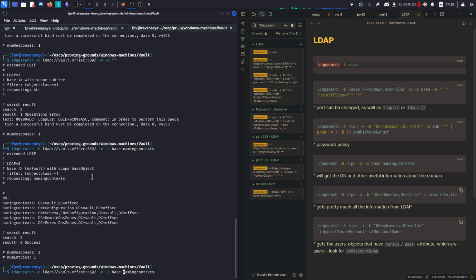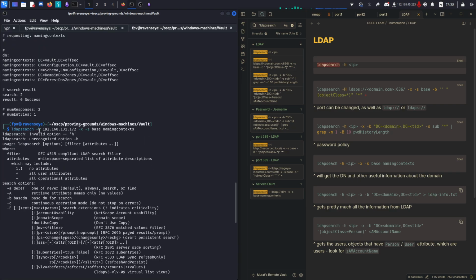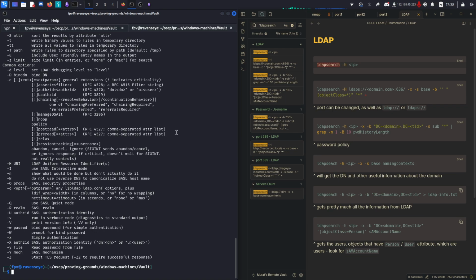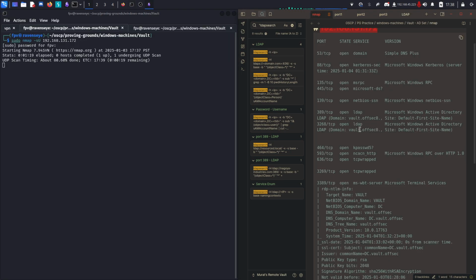Okay, we don't have much. I remember last time when I do -h and the IP, it doesn't give us anything because it thinks that -h is like a help flag. But I guess we don't have anything from that as well. What can we go for?